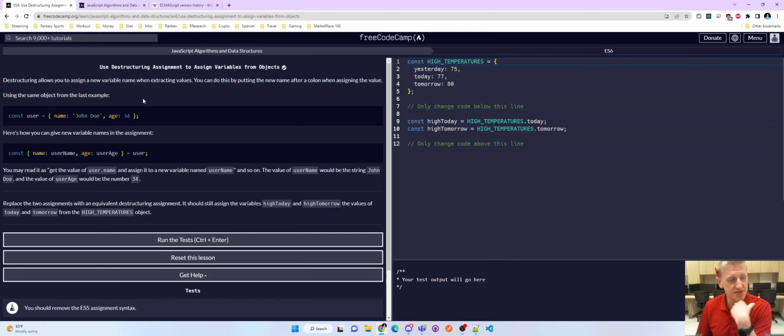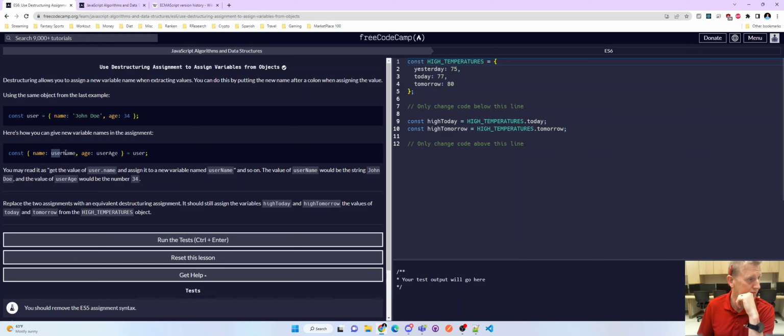And I think this was number 10, so I'll stop after this one just to break it up. Use destructuring assignment to assign variables from objects. Using the same object, here's how you can give new variable names. Okay, so name and age. So we're calling name equal to userName.